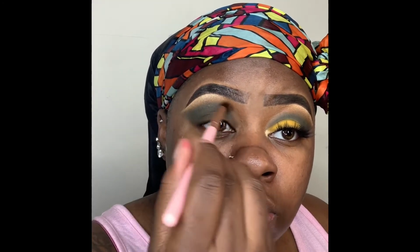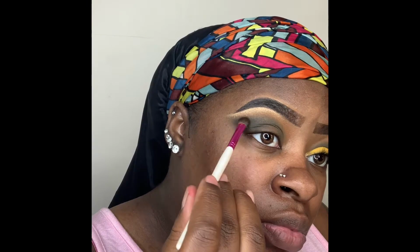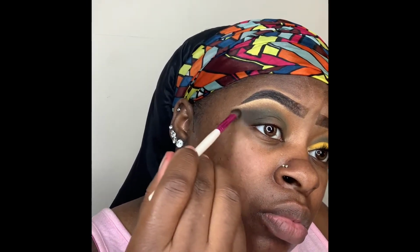So next things next, I'm going to dip back into that transition powder and I'm going to put that up at the top of that eye so it doesn't give any harsh lines or anything. And it's very important, as I said, to blend it in, chat. Just blend it in. Okay, so I'm going to go back into that Juvia's Place palette and I'm going to get that deep brown color right there and I'm going to put that at the outer portion of the eye to give the eye more of a deeper look.